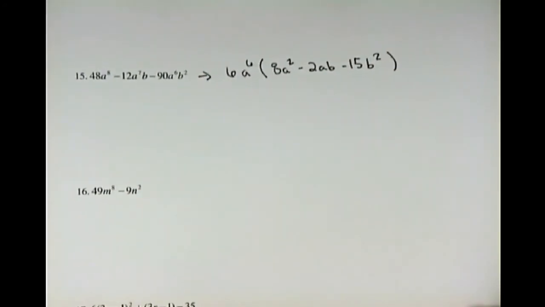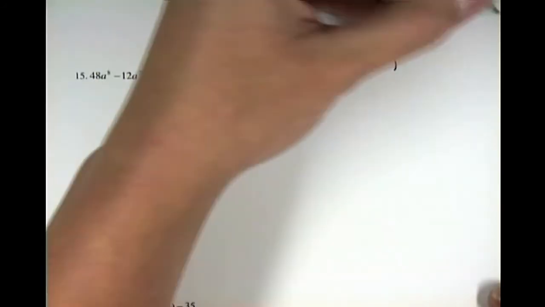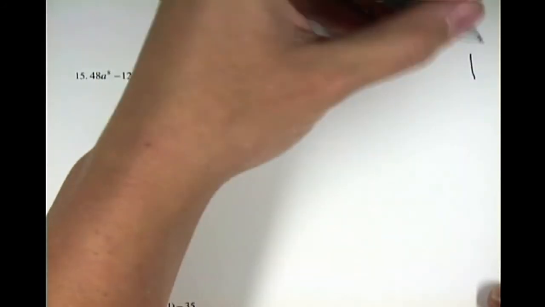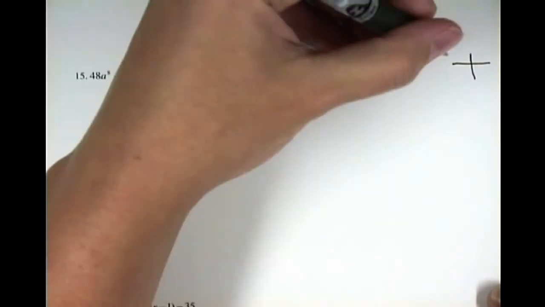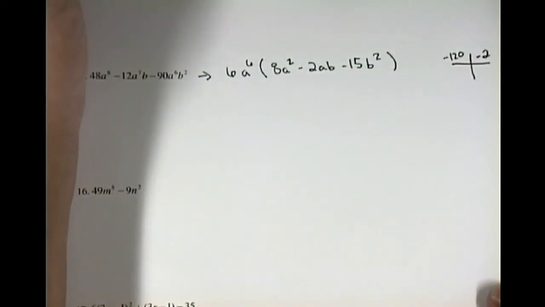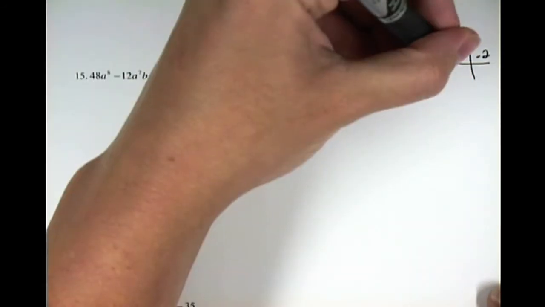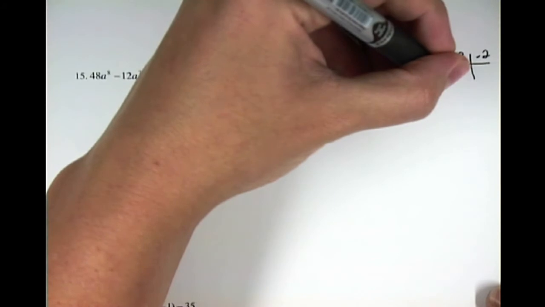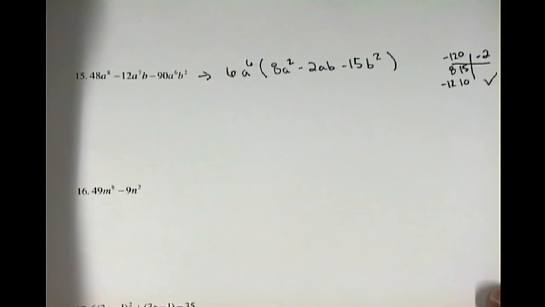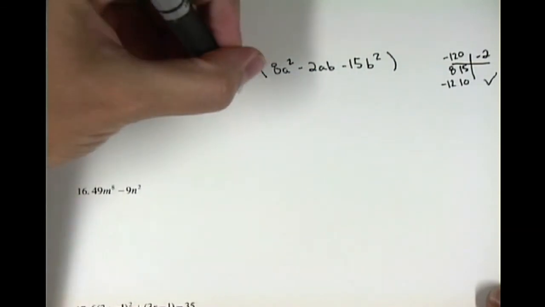And now you want to focus on the inside of the parentheses. What can you factor out of that? Well, I'm going to draw my little t-square, because I'm going to factor by grouping. 8 times negative 15 is negative 120, and I want factors of that that add up to be negative 2. I know that 8 and 15 are factors, but that doesn't help me get to negative 2 by adding. However, 12 and 10 will, if I use the 12 as a negative. They would multiply to be negative 120, and they would add together to be negative 2.